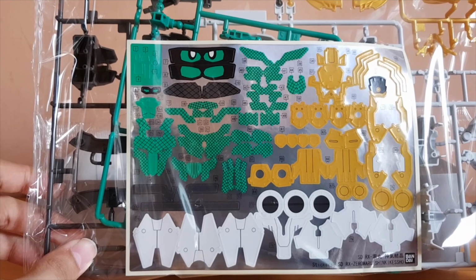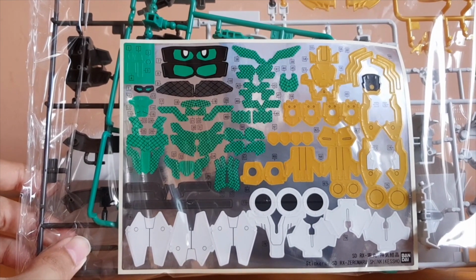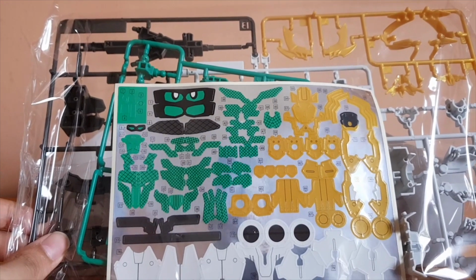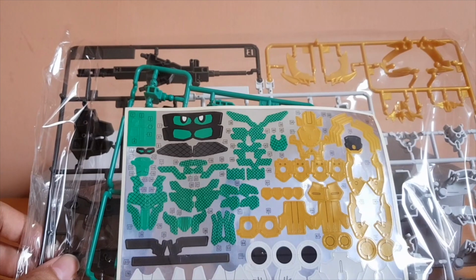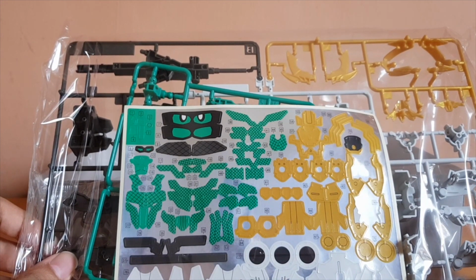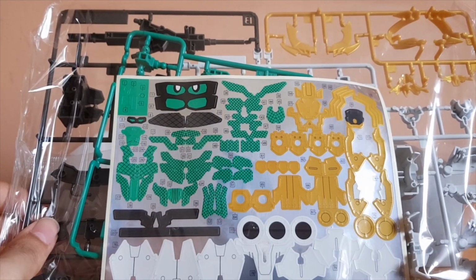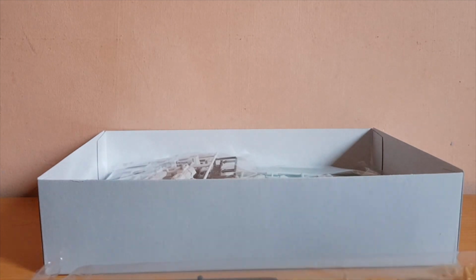Yeah, this is even worse than the original Zeromaru. There's even way more stickers in this kit. I'm not too concerned about this, mainly because I know how to paint. But seeing all of these stickers made me wonder, why can't they just make this SD even more part separated? I understand it's to cut costs, but now I see the sticker sheet, I'm thinking to myself whether this purchase I made is worth my money or not. But we'll see when we do the review.